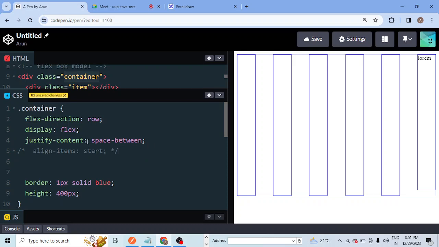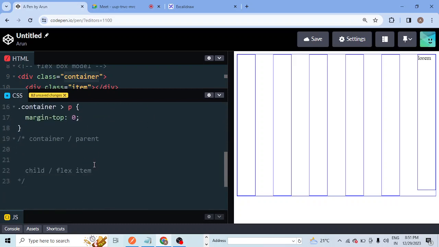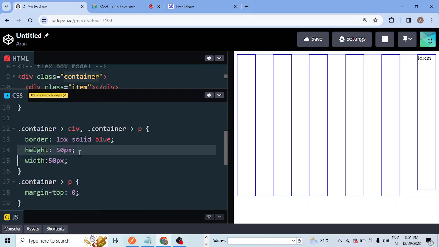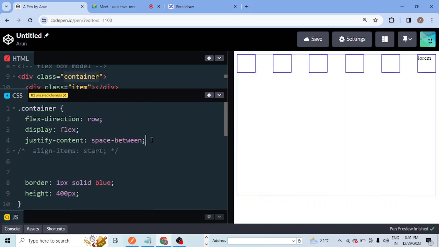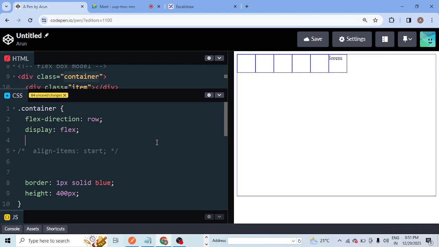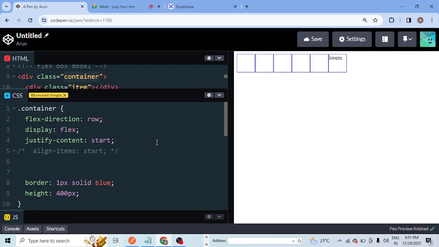So justify content is what? Okay, let me not jump to that part. Let me talk about justify content. By default it is start, so all the items are aligned at the starting of the axis.